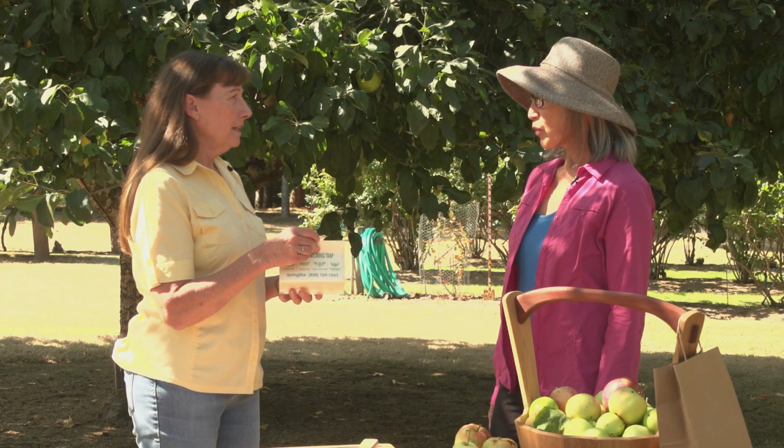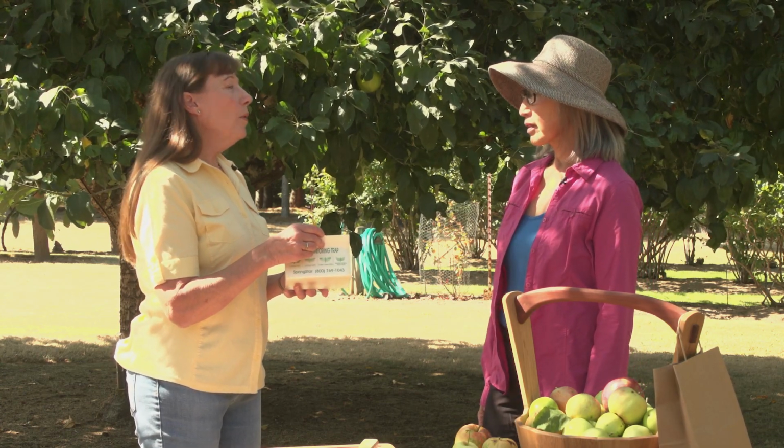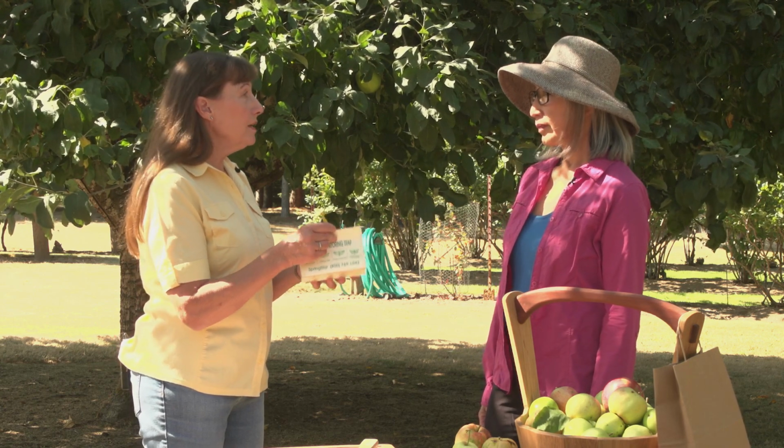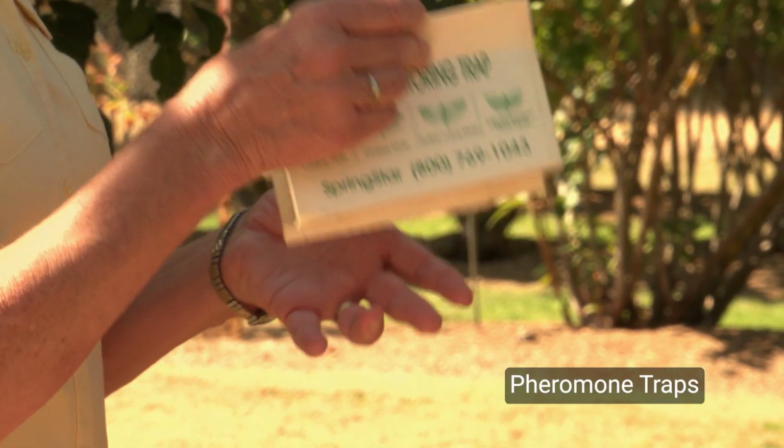So how do we control for codling moth? Well, there are a few ways to reduce the populations of codling moth, and one of them is to use a pheromone trap such as this.